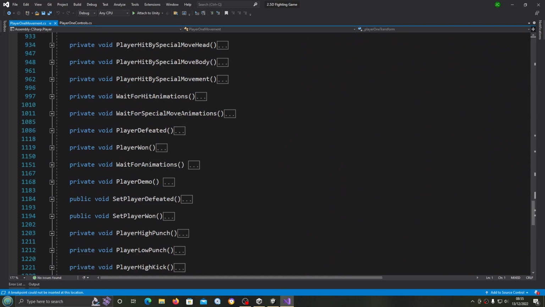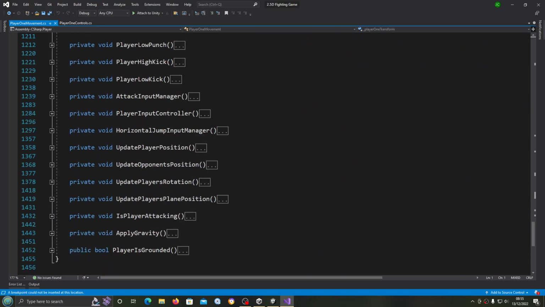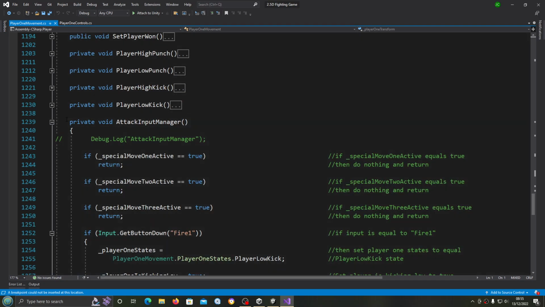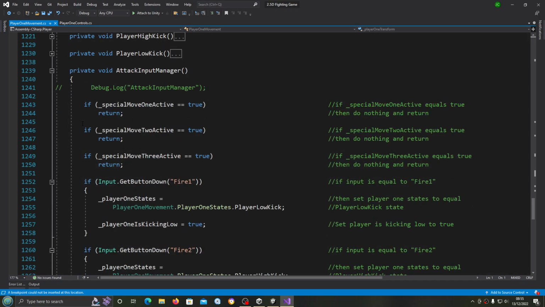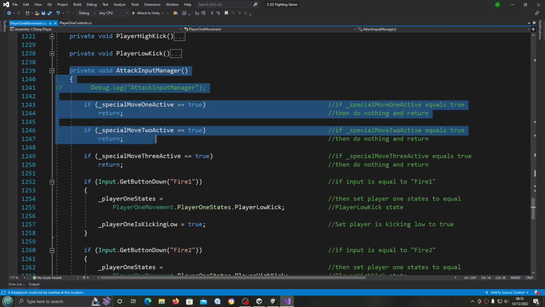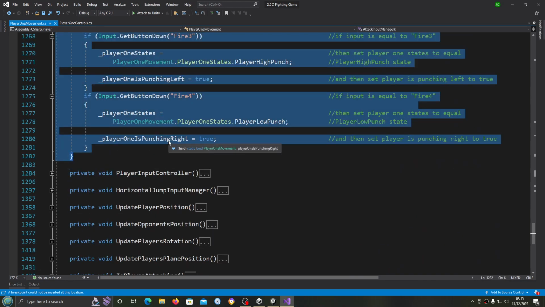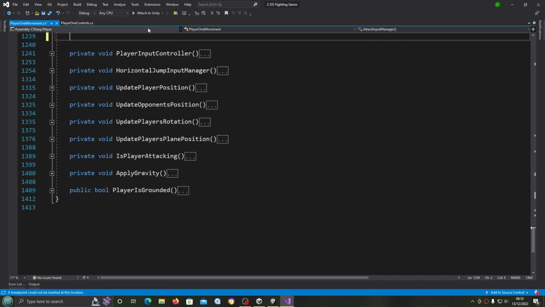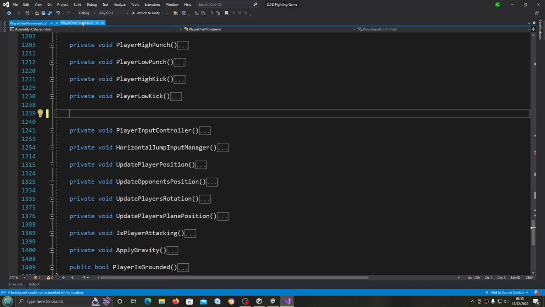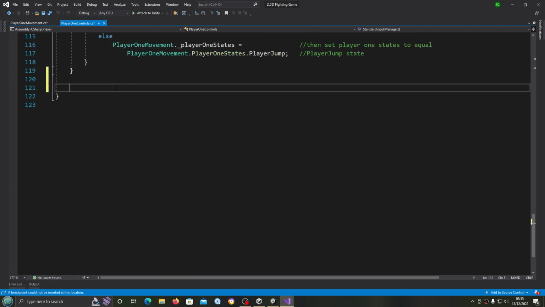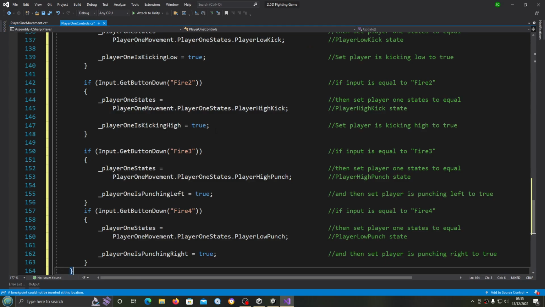So we're going to come to the player one movement script and let's begin with the attack input manager. We're just going to copy all of this, cut and paste it at the bottom of the control script.